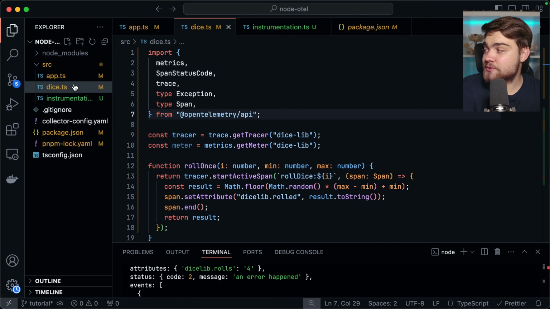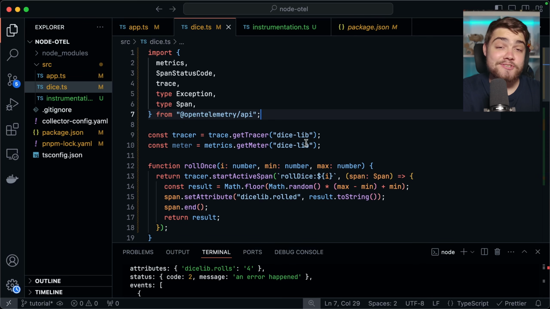We set it up in the app.ts, and then also in the dice.ts, like we were using a library, so a valid instrumentation scope. So now that we have the meter, let's look at some of the simple metric tools that we can go ahead and use. Now you will want to check out the documentation to see them all, as there's going to be a lot of them and it's going to vary on your specific use case. But we'll go ahead and check out the simplest form now, which is counters.